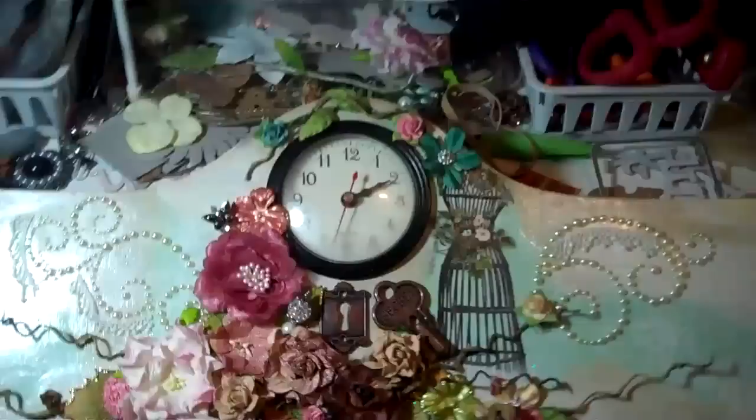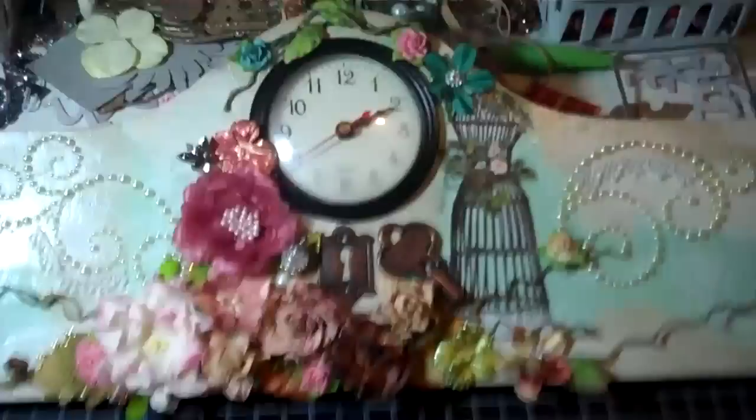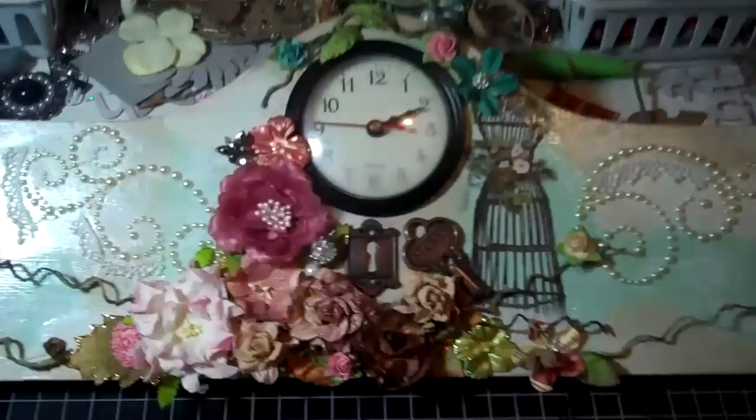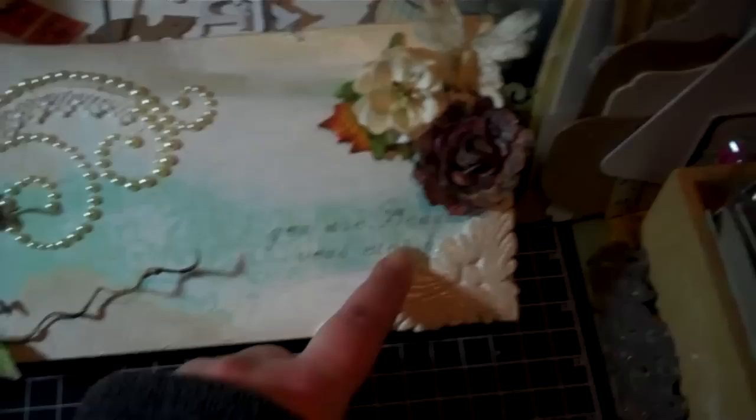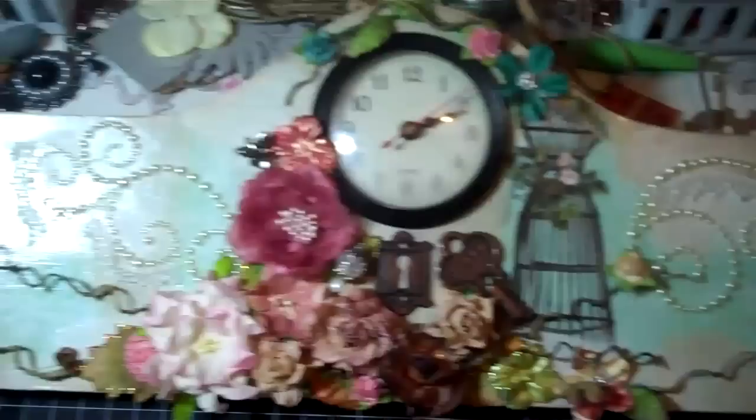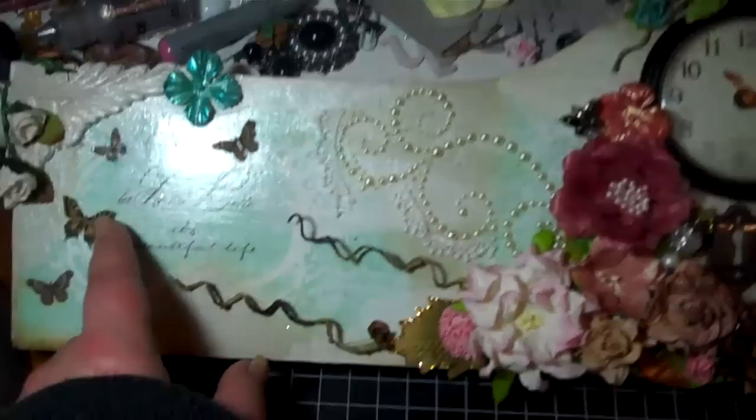I've had it for quite a while, and it was just wood with some kind of decorations on it. I got into my mood and said that needs to be changed. So I pulled out the clock part and covered it — this is Webster's Pages. I covered it with paper, and these are little wood corners painted white with acrylic paint. Then I used crackle paint, just sporadically in white across the paper. There are butterflies on the paper, so I cut out a couple and made them 3D.